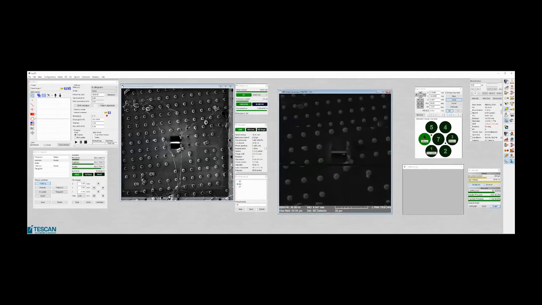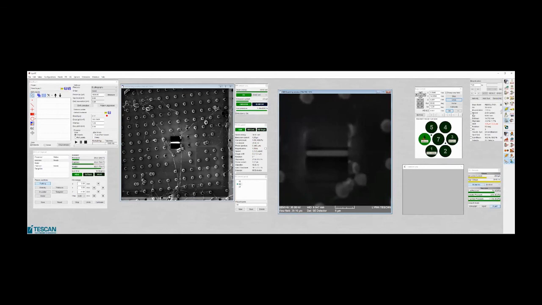So here it is. So here is our top view now. You can see only the protective layer.